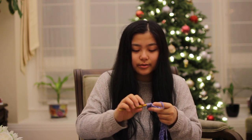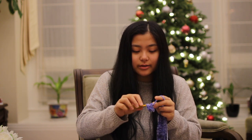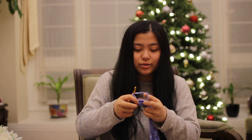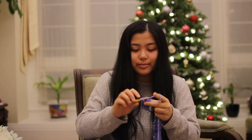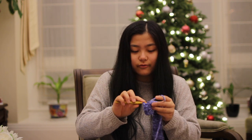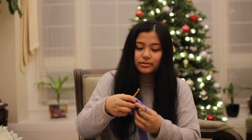Hopefully it would inspire you guys to keep crocheting and not give up on your gifts. Because I know when you hit that point where you've just crocheted so much, you're like 'I don't know if I can do this anymore' — but you can do it! We've got three or four more days left. I guess I'm just crocheting in silence right now myself.